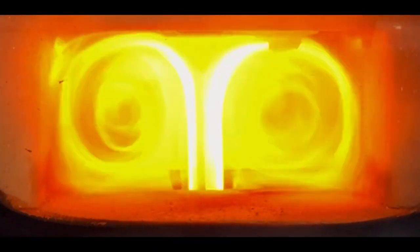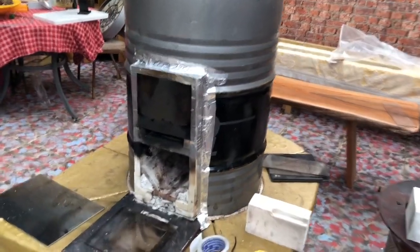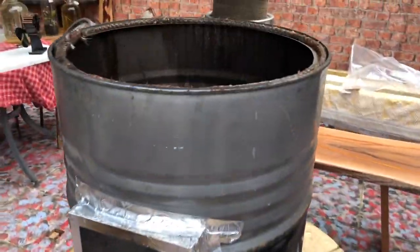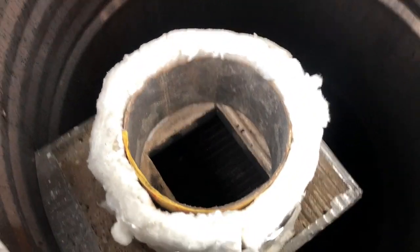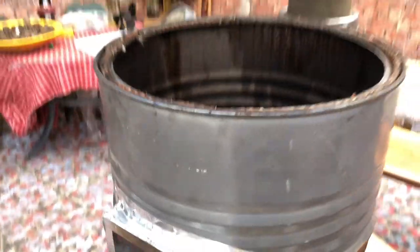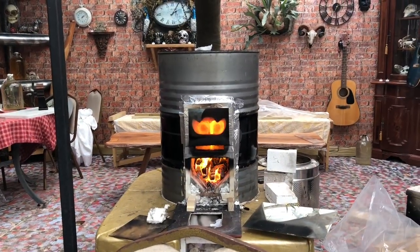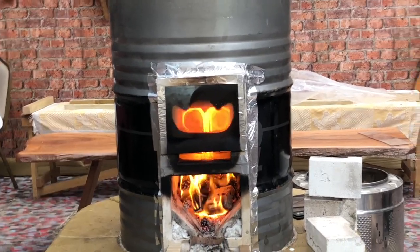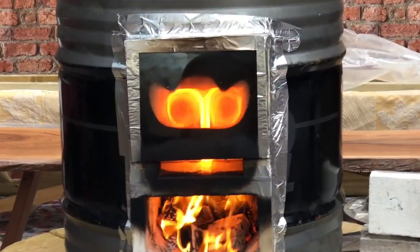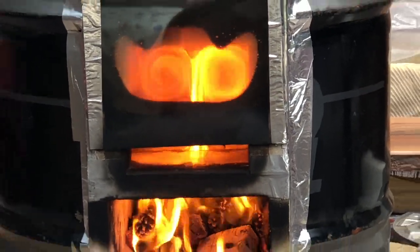We're back, and after yesterday's disaster it's nice to see a bit more success today. I had a fresh look at it and one option that struck me was to turn the barrel upside down, so there's more distance above my little mini riser, which I've also installed. I've set it up turned upside down, so now we've got quite a big distance between the top of the stove and the top of the barrel, but less distance underneath, which should give less resistance.